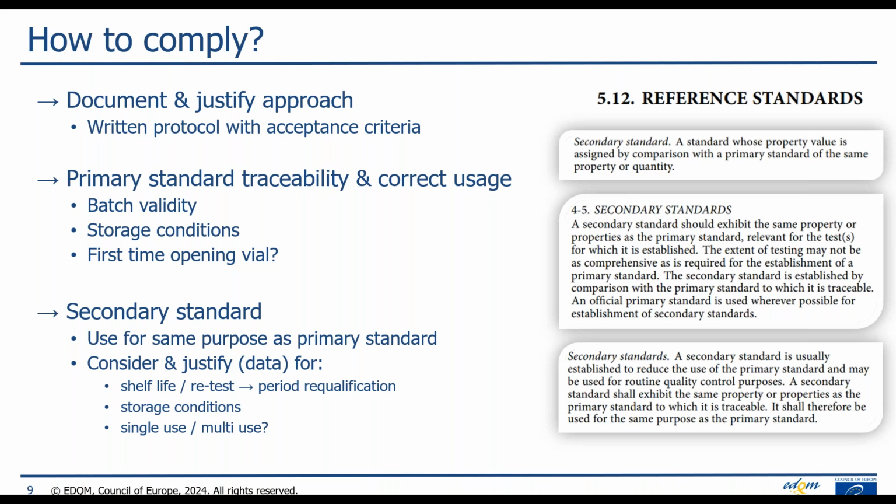Then for the secondary standard, as my colleague mentioned, of course, it should be used for the same purpose as the primary standard, and there must be a consideration and justification for the shelf life or the retest date. So as mentioned, there must be a periodic requalification. The storage conditions must be justified, and whether it's a single-use or multi-use standard. And again, section 5.12 of the Pharmacopoeia contains some further guidance on secondary standards.